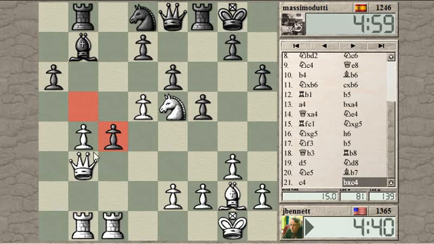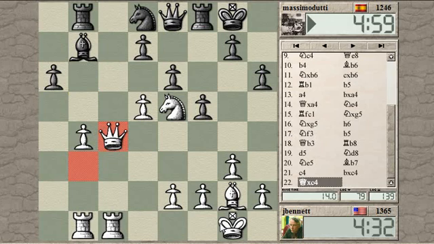And I just realized if I take with the rook, he can grab this pawn, which means I need to take with the queen. Although I am getting a battery. I was just thinking it'd be better to have the rooks doubled on the c file than rook and queen. It's something though.